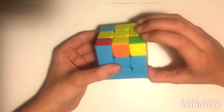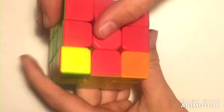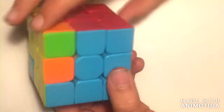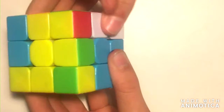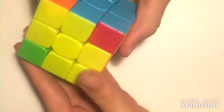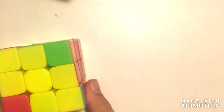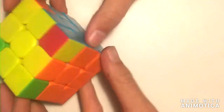So you want to do this set of moves: R, U, R prime, U, R, U2, R prime. Now we have got a corner piece here. We have one that's aligned here and one that's aligned here, whilst these 2 are not aligned. So you want to do the same set of moves again: R, U, R prime, U, R, U2, R prime. And now when we move these across, these are all aligned. So this is the second to last part of finishing off how to solve a cube.